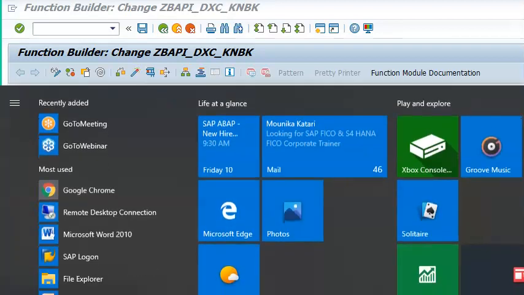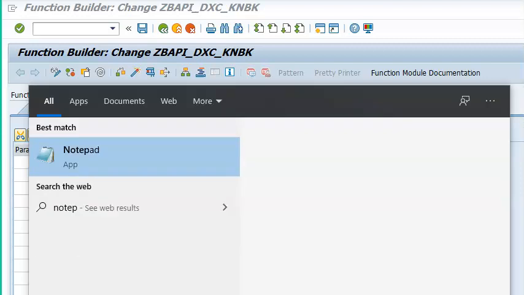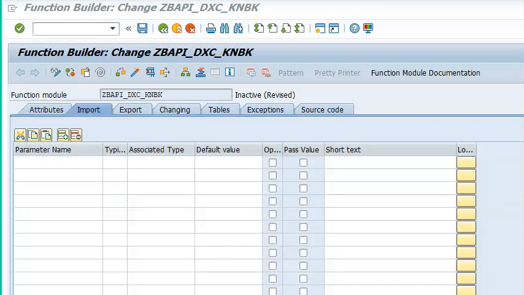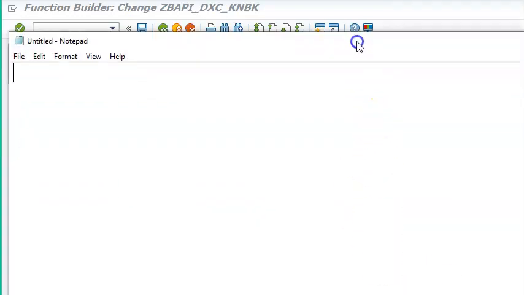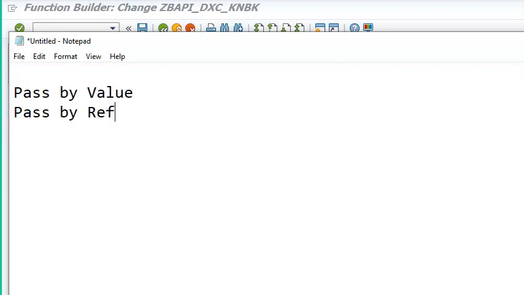Now we have two ways in which we can copy the properties of fields: pass by value and pass by reference.